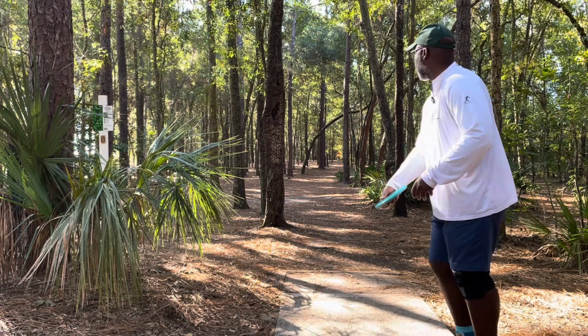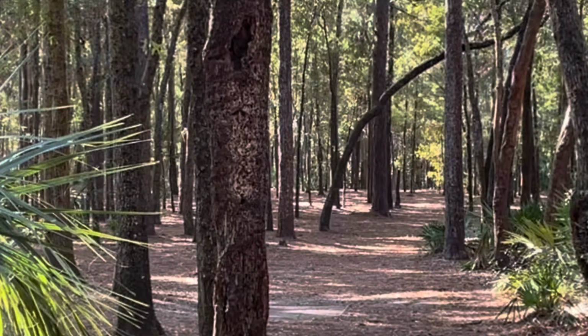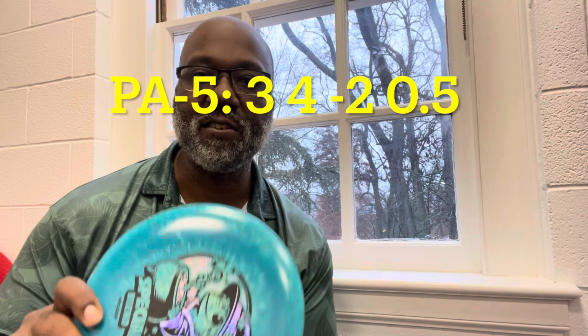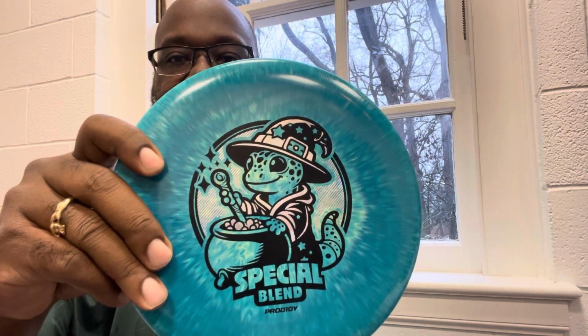In every box, they give you a little cheat sheet for the disc. In quarterly number 3, we got the Prodigy Club XL, and in this box, we only got discs. This time we got 8 discs, and they're pretty cool. We're going to start off with the Alchemist PA5 Special Blend Spectrum. Our Alchemist has conjured up some magical PA5s in Special Blend Spectrum plastic for the first time. So check out that stamp, which I love.